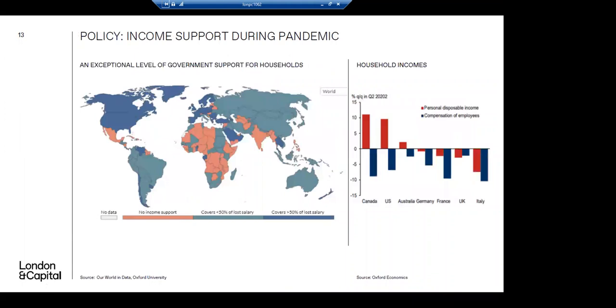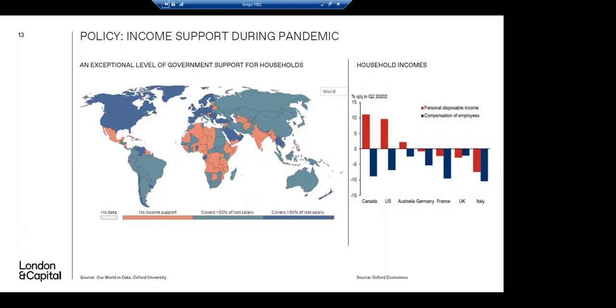So skipping along, finally, those are some of the lasting impacts on the economy and what we need to be tracking going forward. I think the last thing to hammer home is the importance of the fiscal spend, the renewal of the income support that's been provided to economies during the pandemic. On the left-hand side there, you can see the scale of the support, certainly for North America and Europe, with salaries being substituted with benefits and subsidies, quite heavily over and above 50%. But elsewhere, the income support has been quite significant. And on the right-hand side, it tells us the same story, which is that although compensation has decreased, personal disposable income hasn't decreased by the same amount.